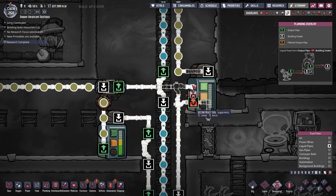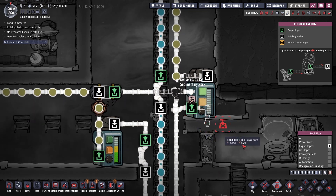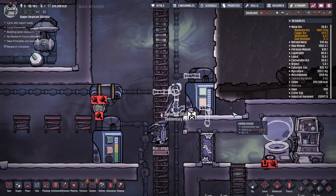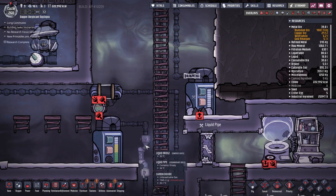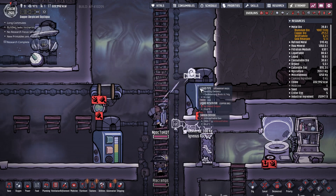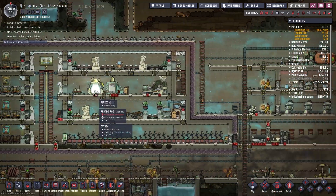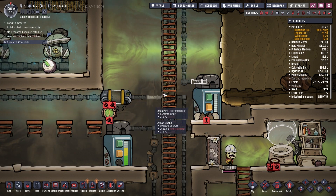I think that would probably be the best way — the liquid always flows. The cooling loop could be emptied of any coolant, which isn't exactly a good thing, but it should work. Could you please disconnect that liquid pipe right there? Now this liquid is going to get priority, so if it's too hot it just gets flushed back into the system straight away without stopping. Having this liquid tank here means that whilst it's emptying out over-hot liquid, the chilled coolant will still have a place to go, so this pipe will still run and once there's a gap it'll start feeding back out.